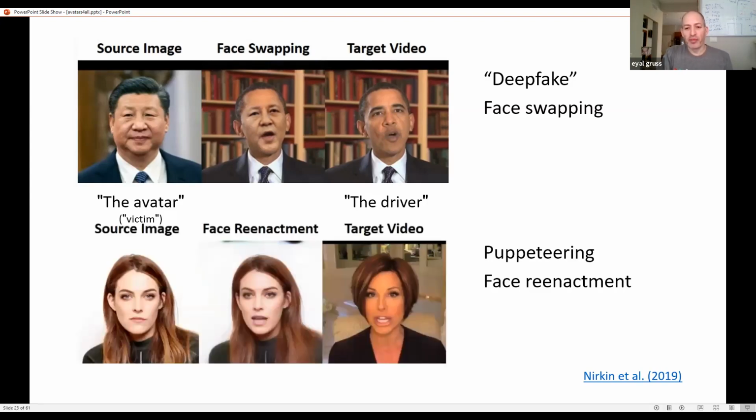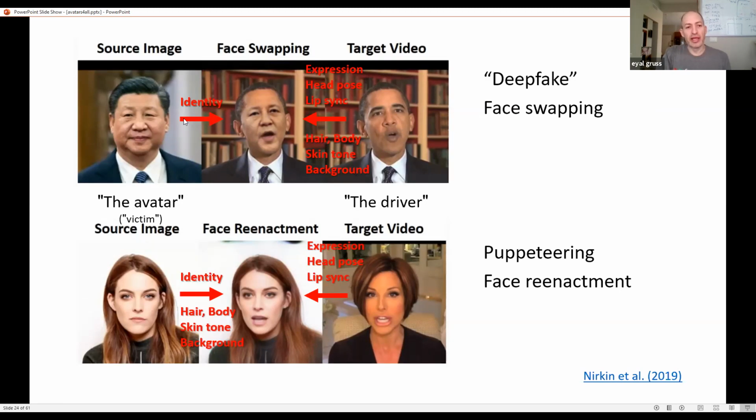And then you have puppeteering or face reenactment, which is what the first order motion model does. And here we have a slightly different effect. So if at first, in the first technology, deepfake face swapping, we take the expression, head pose, lip sync from Obama, but also the hair, body, skin tone, background, and so on.